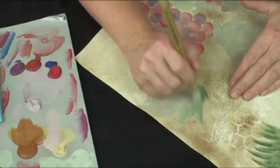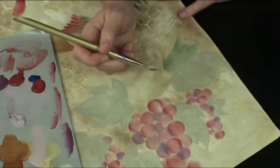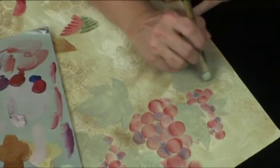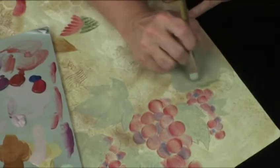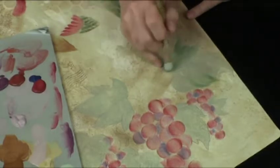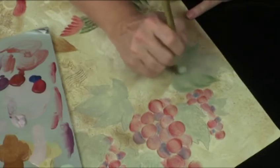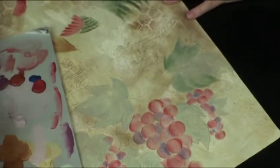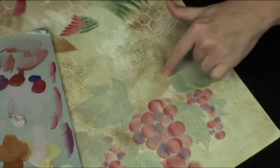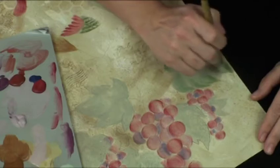Just to draw in just a little bit of that color, the greener color. Using my chisel, use the chisel to get those striations that you're going to have in leaves. And remember, our stem kind of comes through here, so everything should kind of come back to the stem line. Not necessarily to the stem top, but to the stem line. Should kind of all be pointing that direction.